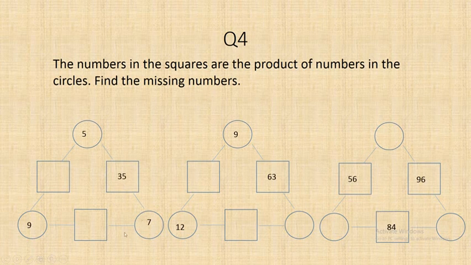And here, 9 times 5 equals 45. And here 9 times 7 equals 63. Here in this one, it's 12 times 9, or 63 divided by 9 equals 7. So 7 times 12 equals 84, and 12 times 9 equals 108. Easy, huh? It's very easy, but you just need to be very aware of the times table.